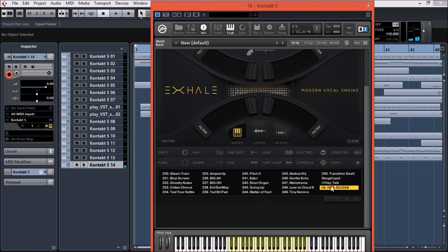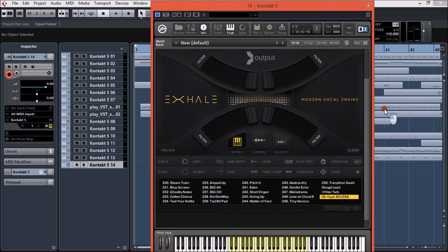And then we choose our new one, which we've just done. Fabulous. Okay, so you get the idea there. Super simple to save your own presets as well.